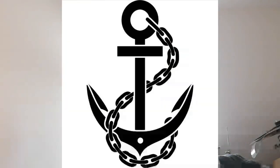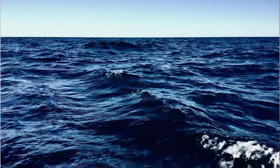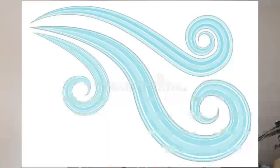And so Jonah waits for all the other sailors to get on board, and when the captain sees that everybody is on board, he pulls the anchor up and he sets sail for Tarshish. And after a wee while, they find themselves in the open ocean. The town of Joppa was so far away behind them that they couldn't see it anymore. All they could see was open ocean. And it was then, boys and girls, that God sent a mighty wind upon the sea. And this mighty wind created a massive storm.